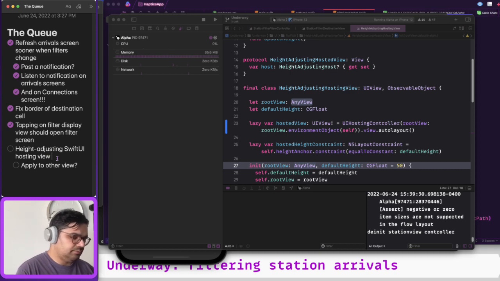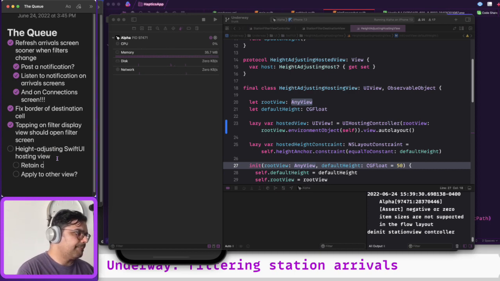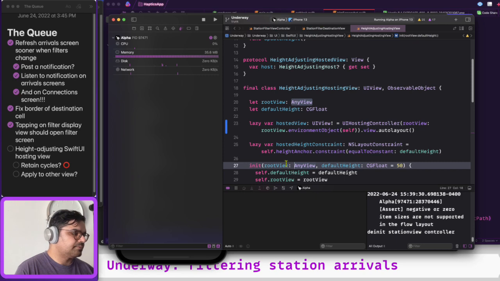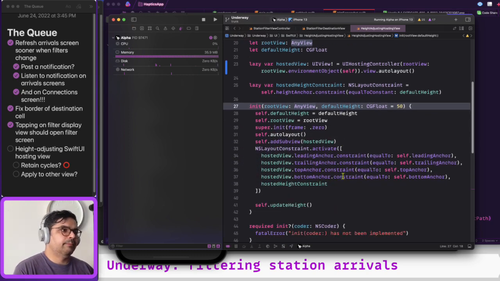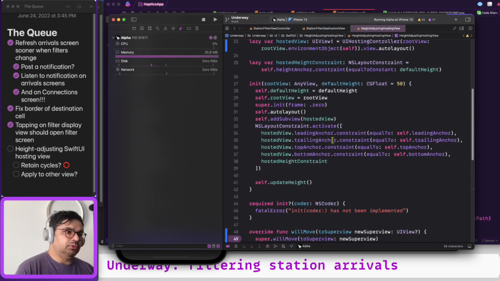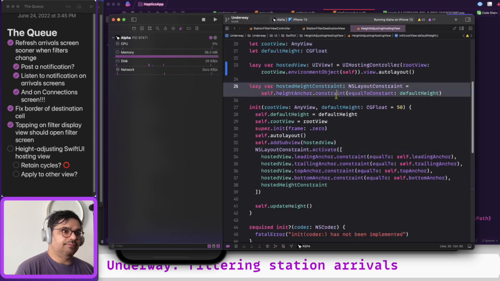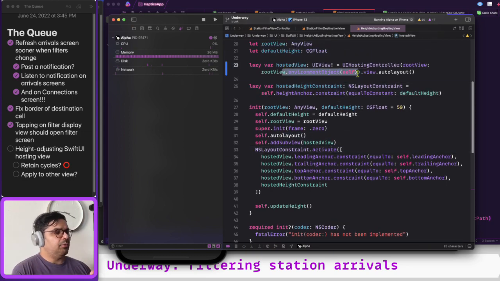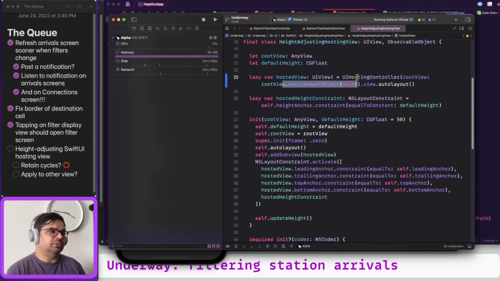I guess what we're working on now is retain cycles. I guess I'm passing this view to SwiftUI as an environment object. And I wonder if that's kind of the problem, that this view is just staying in memory in SwiftUI or something.